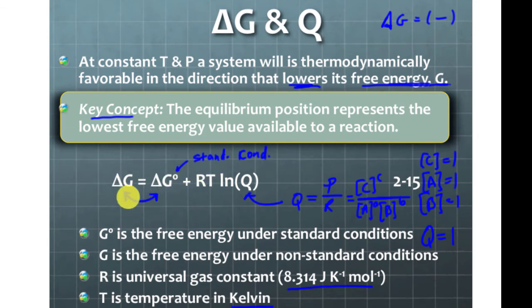Now what if Q isn't 1? That's where these are going to start to deviate from each other. What if I increase the concentration of C, or decrease or increase the concentrations of A or B, or what if I add more pressure? Remember, you could do this all from the perspective of pressures of gases as well, with Qp and all that other stuff. Anyway, that's what we're looking at, deviations from our standard conditions to non-standard conditions.